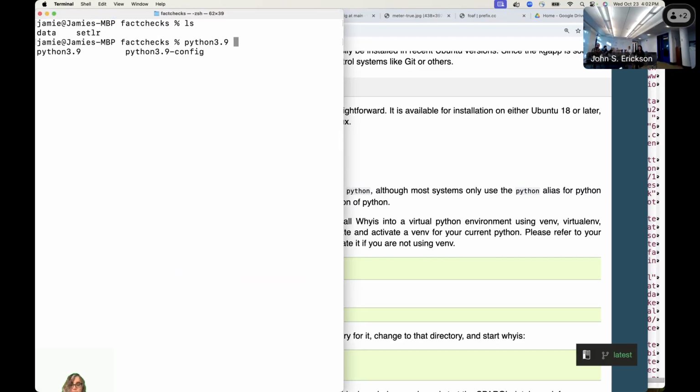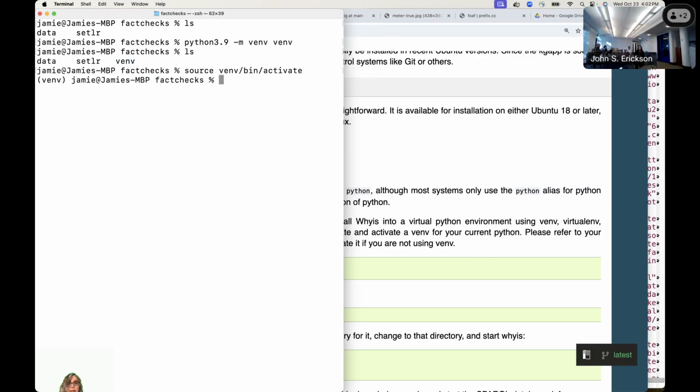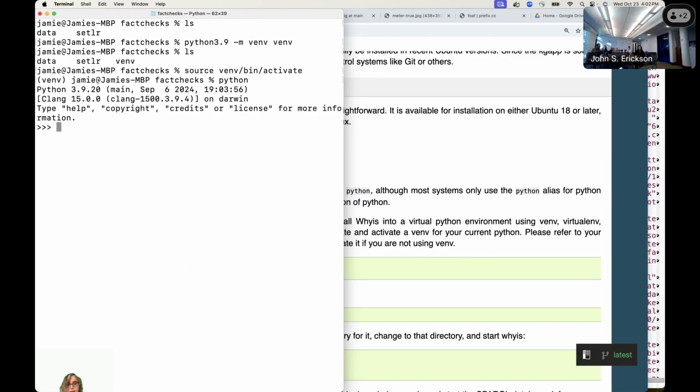So python -m venv env will very quickly create a virtual environment called venv. We next need to activate it, and that gives you a new Python, which is the same one that you had before.